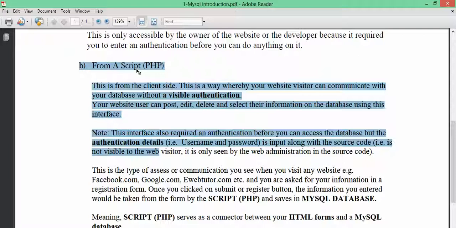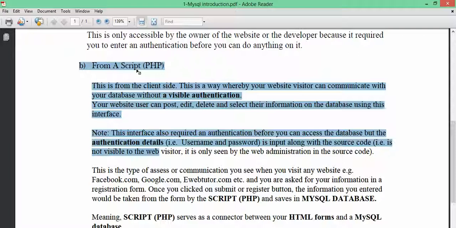So this is just a MySQL introduction. In the next tutorial in this course, tutorial 2, we are going to start explaining how you can arrive at everything we have been talking about so far: how you can create a form that will post its data inside the database, so that we can create a site that has working forms.